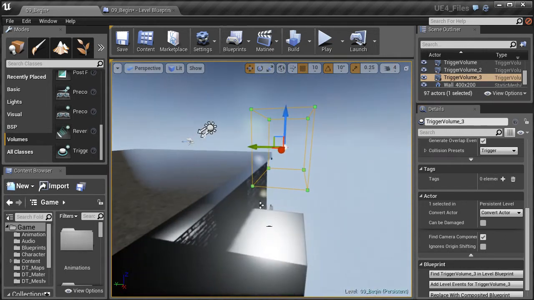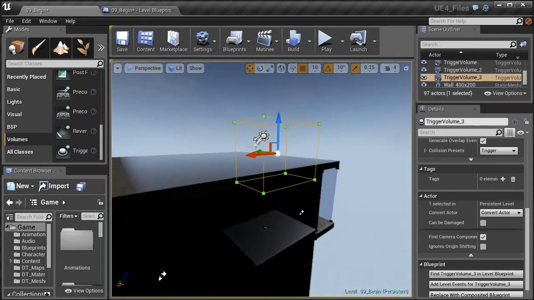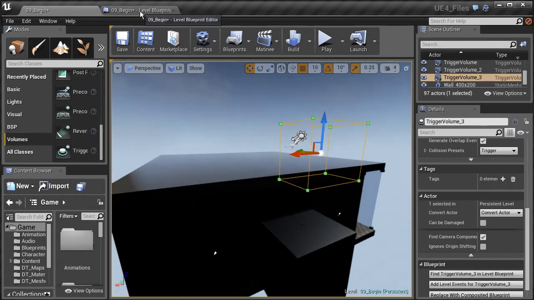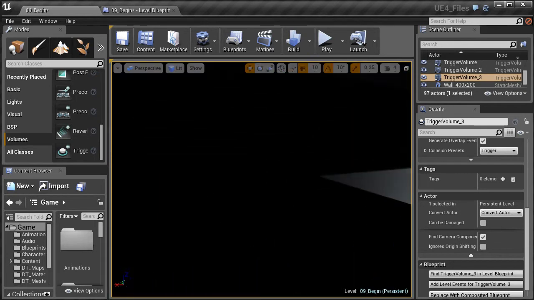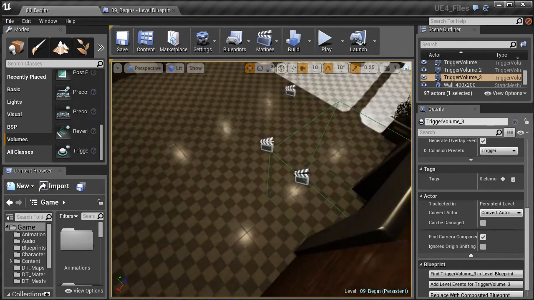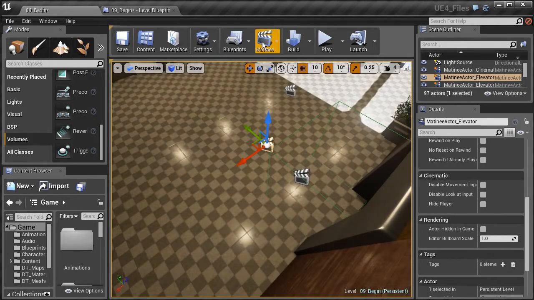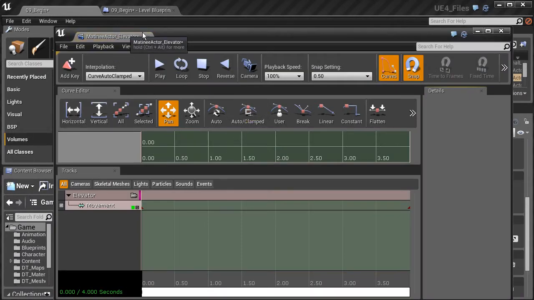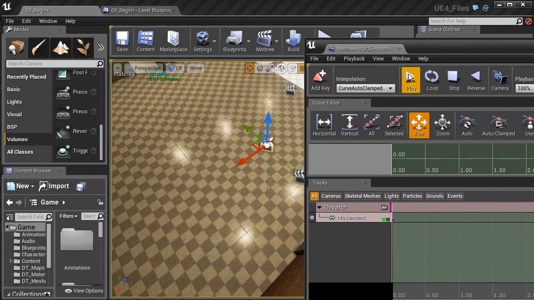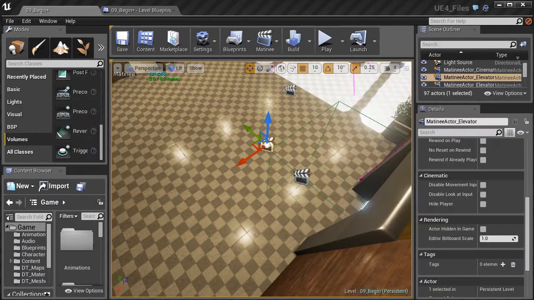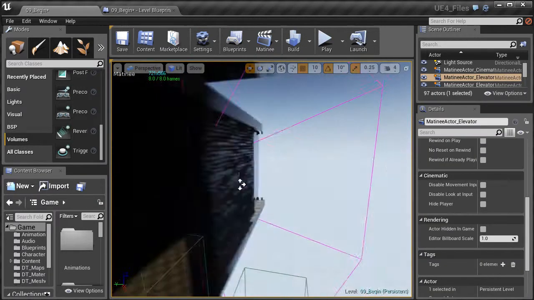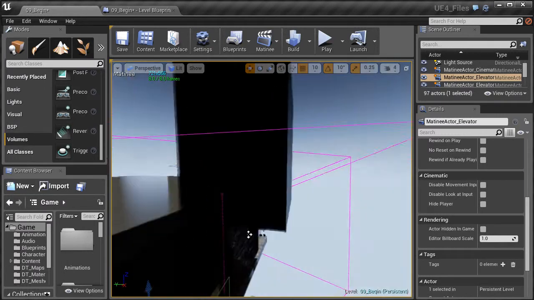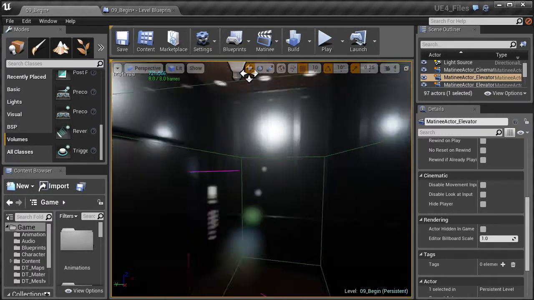I just don't know if I have it in the right place. Let's go ahead and open up Matinee for this object. Elevator. What I'm going to do is just hit play, and it's going to go to the end of that animation. I just want to see where the elevator is placed, and where the trigger is in this case.